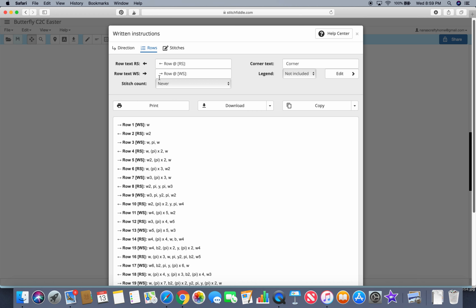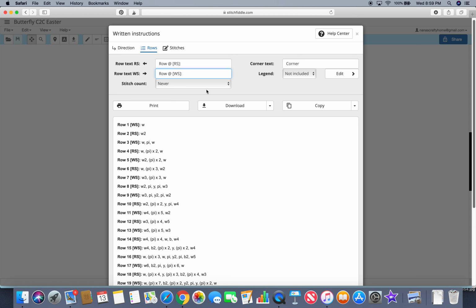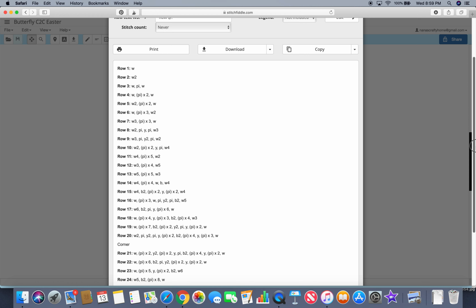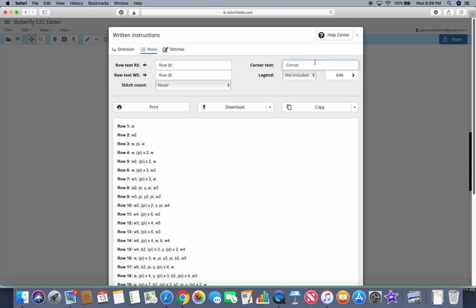If I don't want to see the arrows, the direction arrows, I can delete those off. If I don't want right side and wrong side on every row, I can delete that off. If I want to change the corner text to where I go to the decreasing, I could change that to corner begin decreasing.